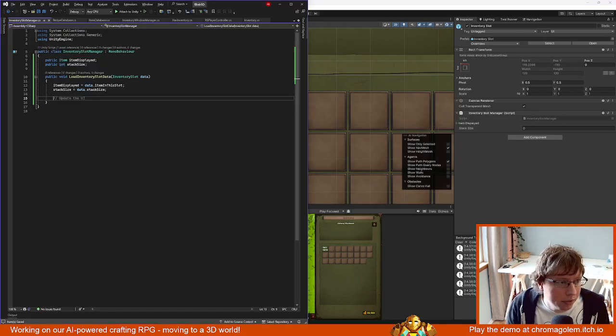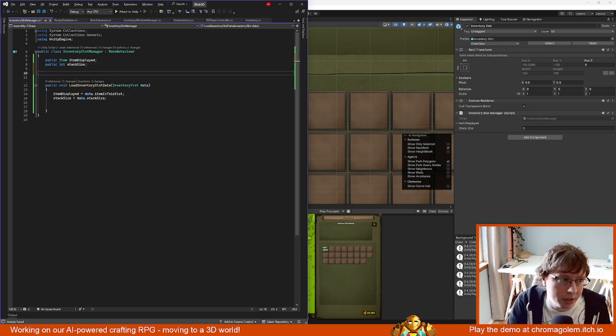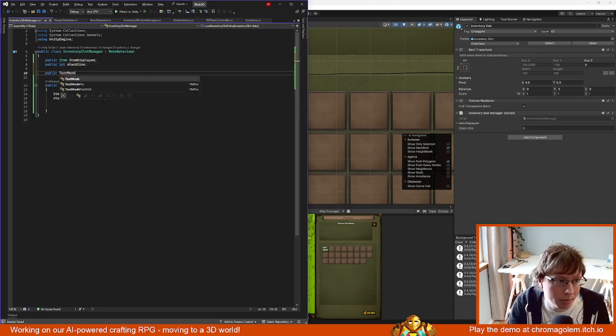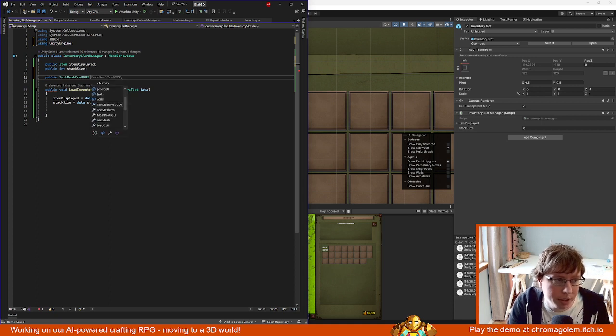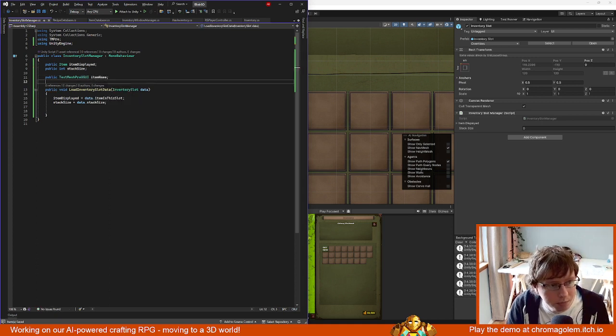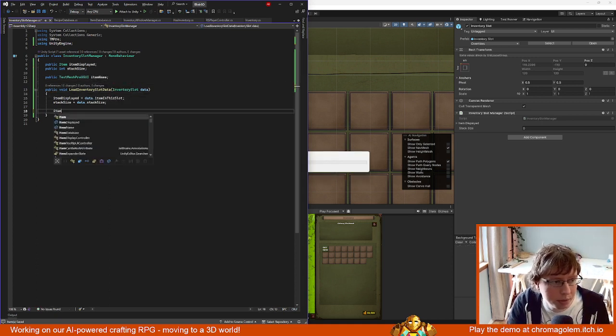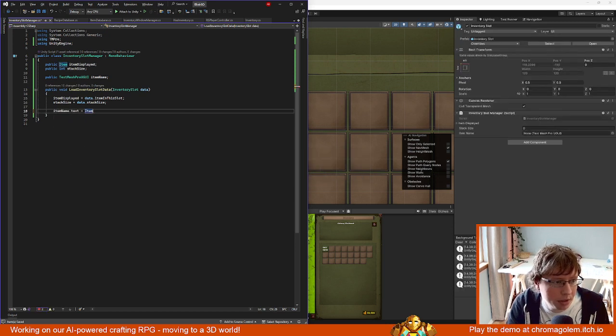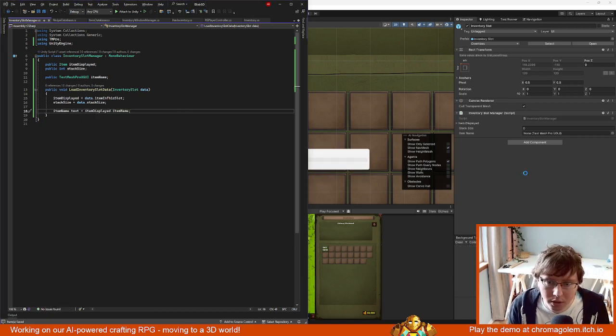So now in our inventory slot manager, we can just have a temporary text mesh pro UGUI. We can say item name.text is equal to item displayed.name. And we will set that reference.